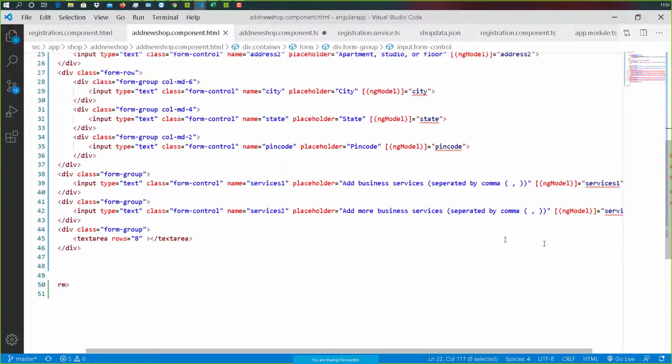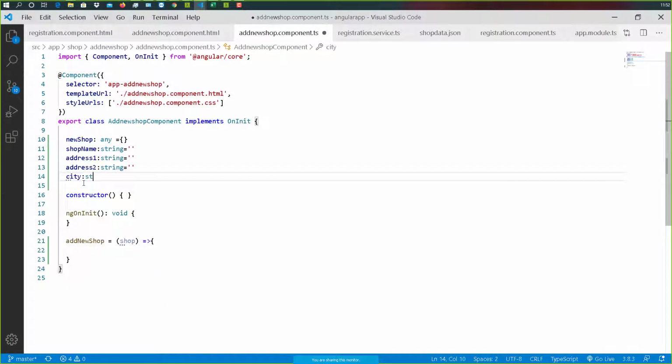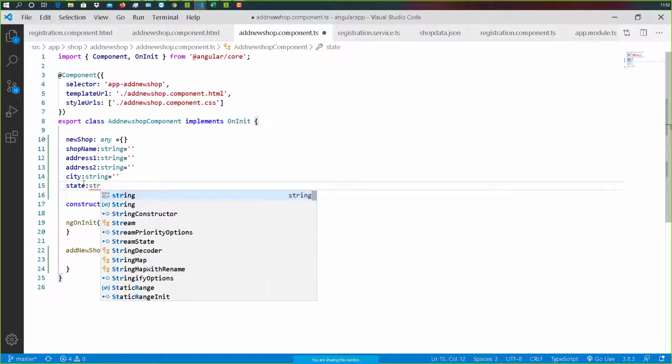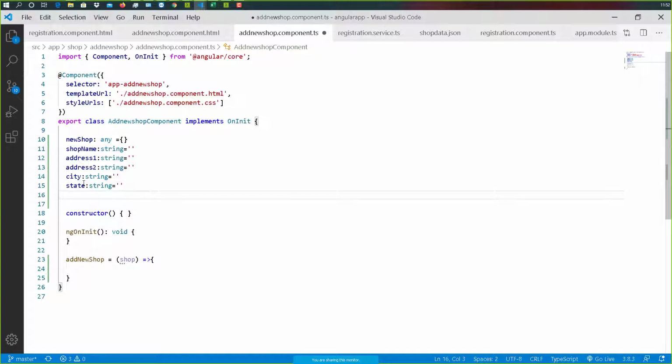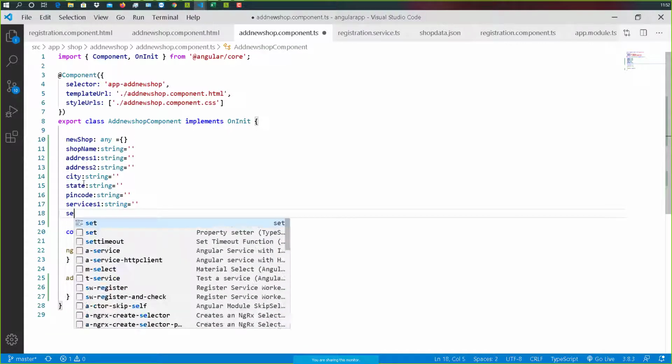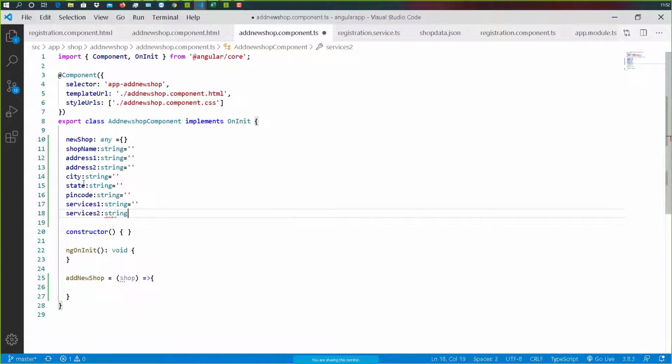City, state, pin code, services 1, services 2. No, it should be okay.